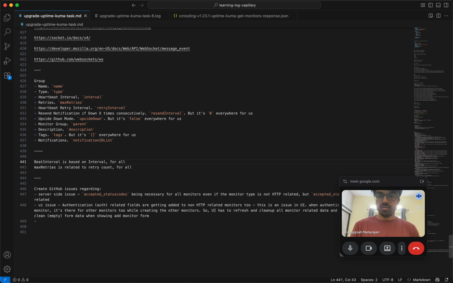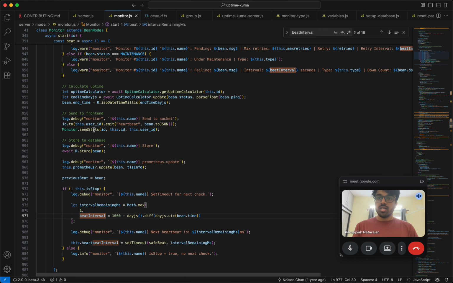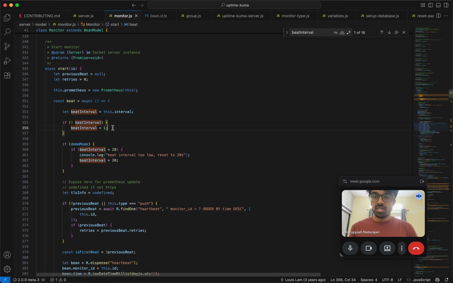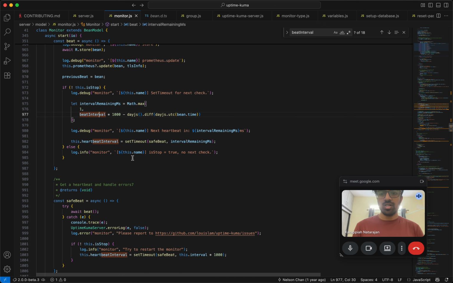I think so for all, because here you can see actually this is being used for everything, right? Beat interval minus this, you need the interval or else this will go wrong. So that's why even here if you notice, if the interval is not there, they mention it over here, right? And then they go ahead doing that, and then if you go this way you will notice that beat interval is being used and whatnot, it's all based on interval. And if interval is not there, they just provide some interval but do it, right?